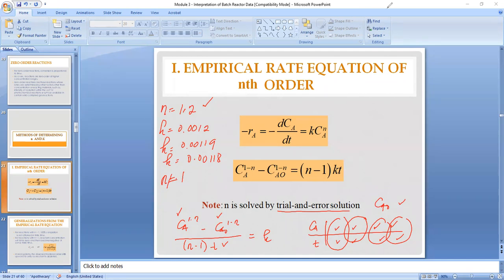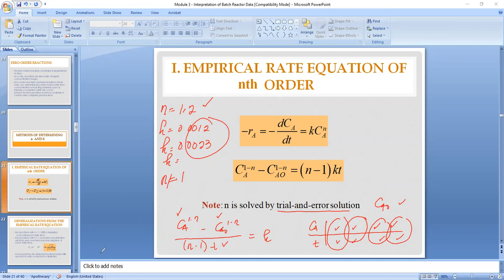Now, let's say, for example, you have 0.0012 for K. But here, for the next K, of the same order, let's say your answer is 0.0023. Right away, class, don't stick to this anymore. You see already this big difference. So meaning, it's not really 1.2. You have to think of another one.